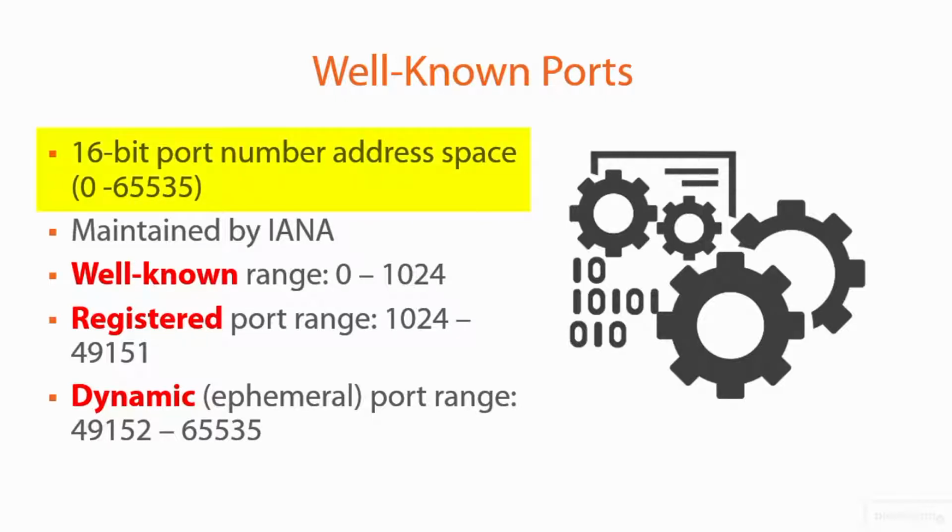Now, the port number address space is 16 bits wide. If you do the math, it would be 2 to the 16th power because we're talking about binary digits or bits. That turns into ID 0 through 65535 in decimal. Now the well-known range goes from port ID 0 to 1024, and that's where all of the ports that you need to memorize for your A+ exam fit in. They're well known because they're standardized around the entire world. The two examples I gave you in the previous slide, HTTP being TCP port 80 and FTP being TCP 21, are examples of well-known ports, and you want to use those so you can maintain standardization and consistency around the world.